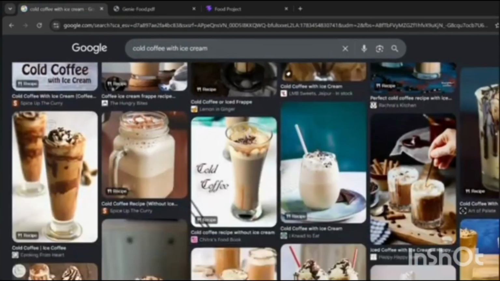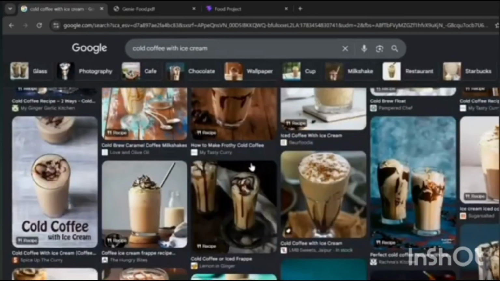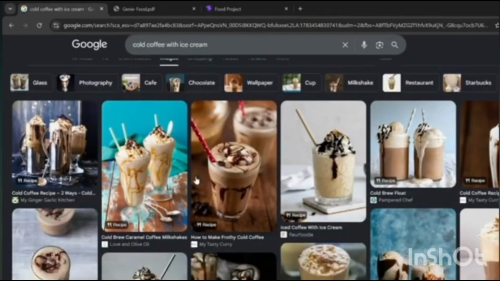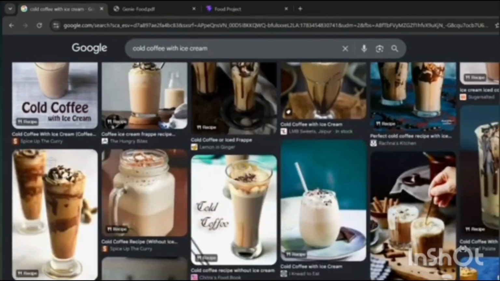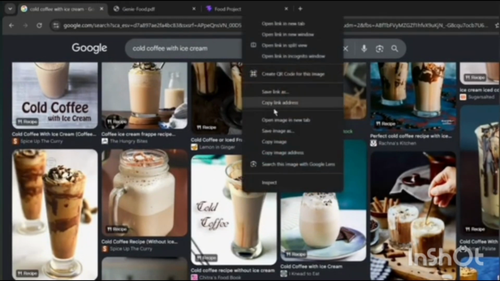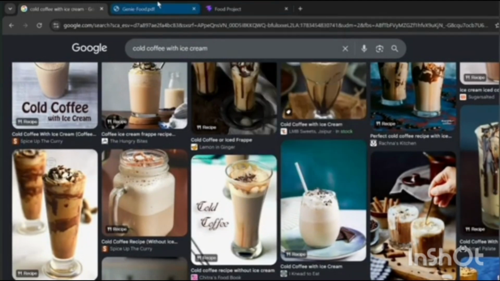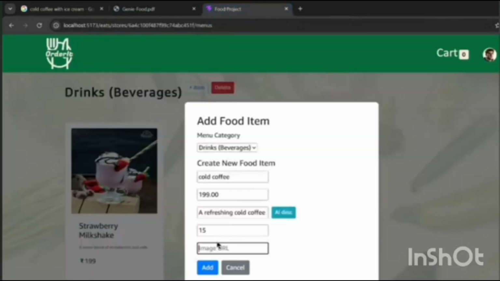You can add an image URL. This is usually based upon the admin's dashboard. Only admins can make changes.